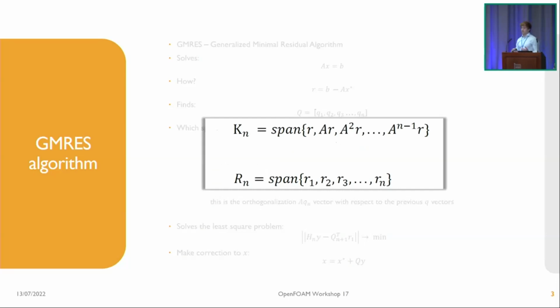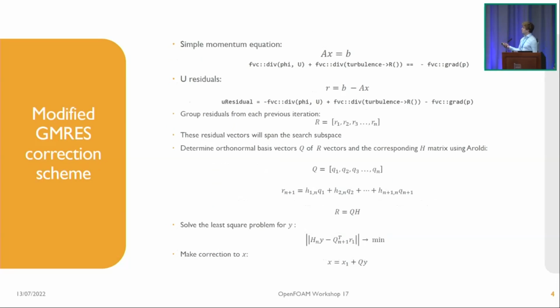The example I use is a simple loop in SimpleFOAM. So what does this look like? You calculate your residual, and then you perform the same method GMRES does when you have your set of residuals. You find an orthonormal basis, and you perform this lovely least squares problem, and you find a correction to your x, which in my case is the velocity field.